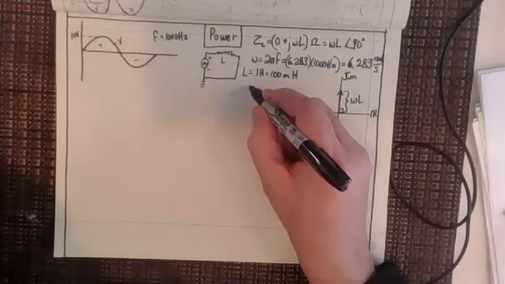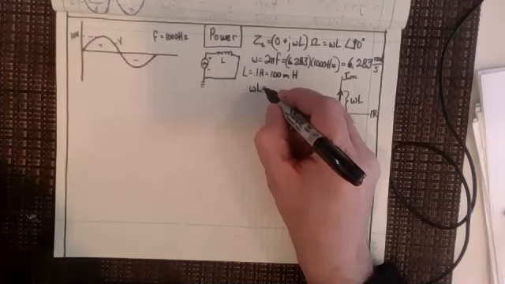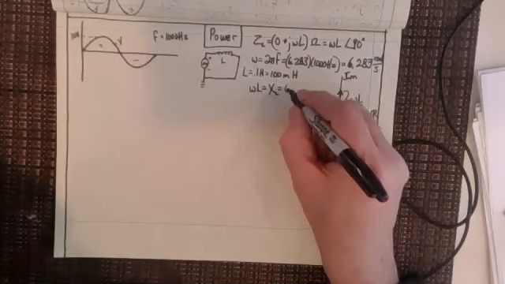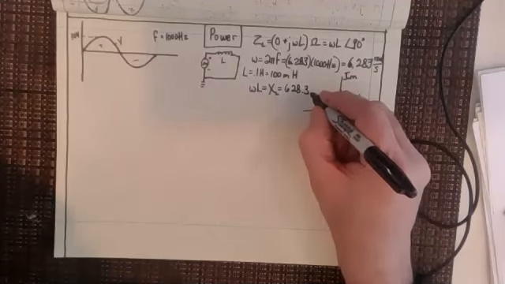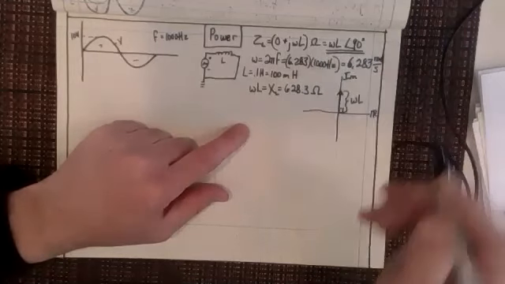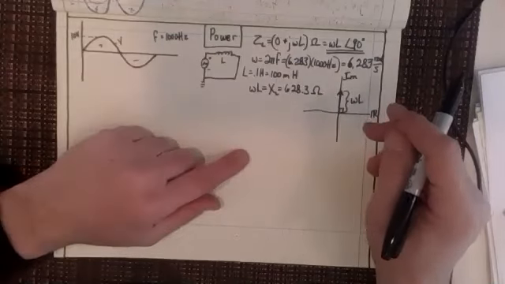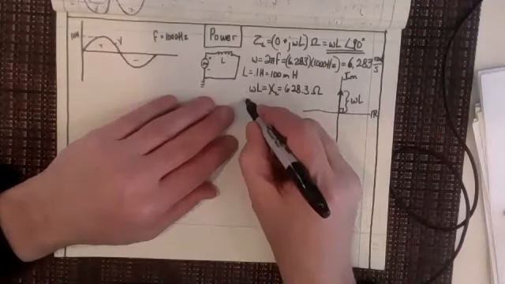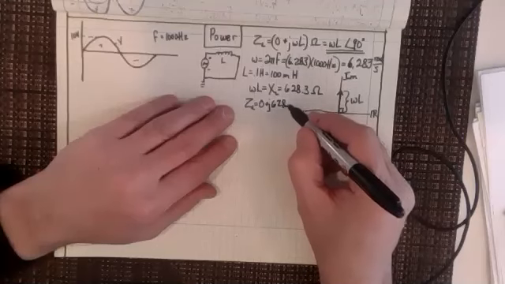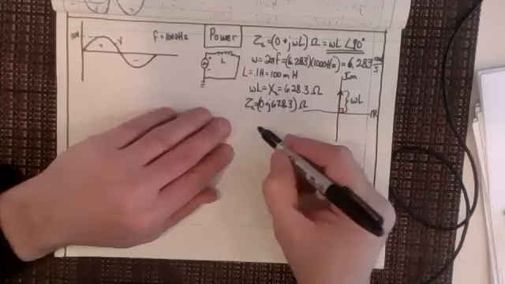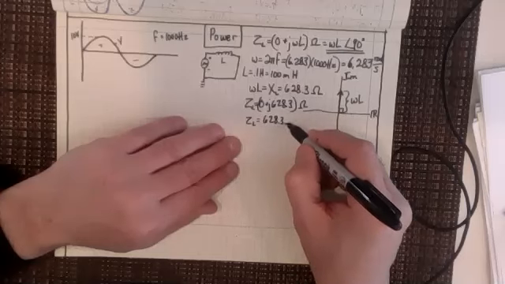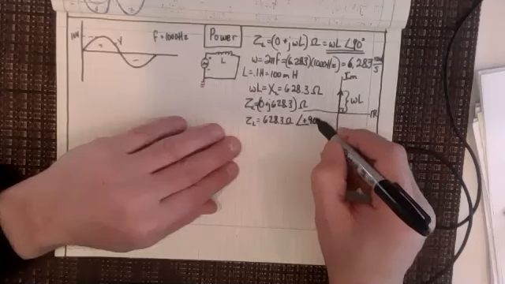And if we want to find out what the reactance is, omega L, which is 6,283 times 0.1, that would be 628.3 ohms. So if we look at that representation up there, omega L at an angle of 90 degrees, we can write out what the impedance of the inductor is. It's just going to be 0 plus j 628.3 ohms. We could also write that out in phasor form and say that it is 628.3 ohms at an angle of positive 90 degrees, right?